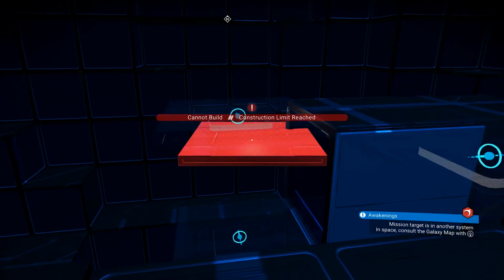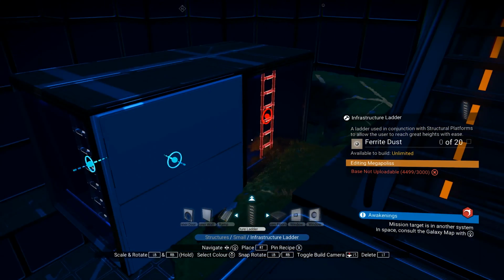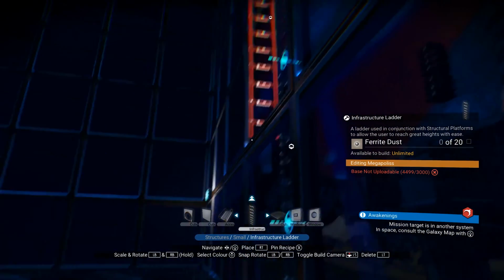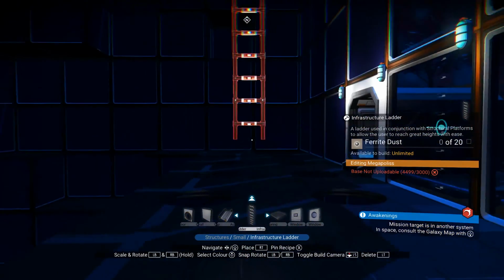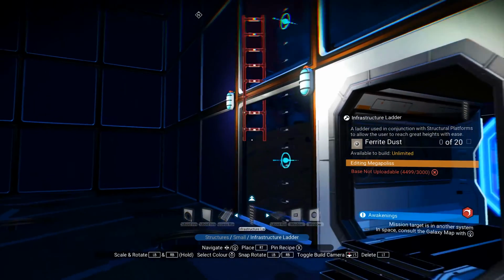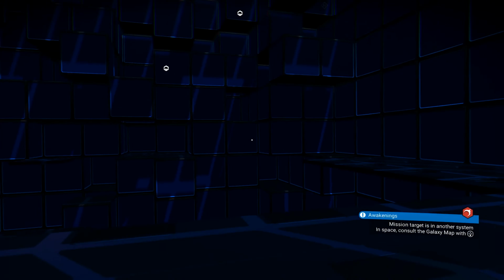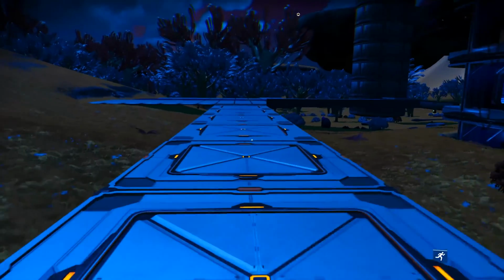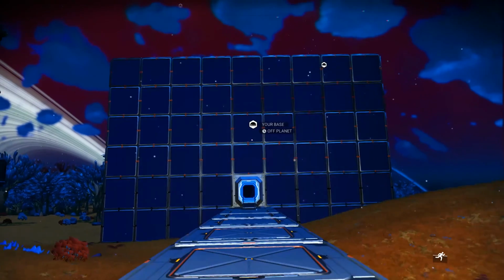Let's see here. Ladders. I can do ladders on the outside, but not the inside of this. Yeah, it's fascinating how this works in here, but that is a trip. So let's go ahead and check out what it looks like from the outside, though, at a distance here.